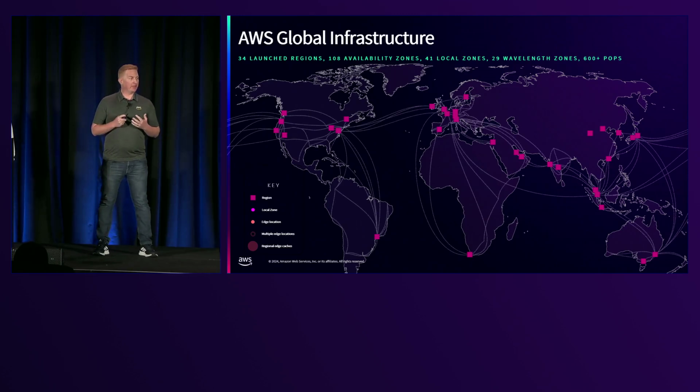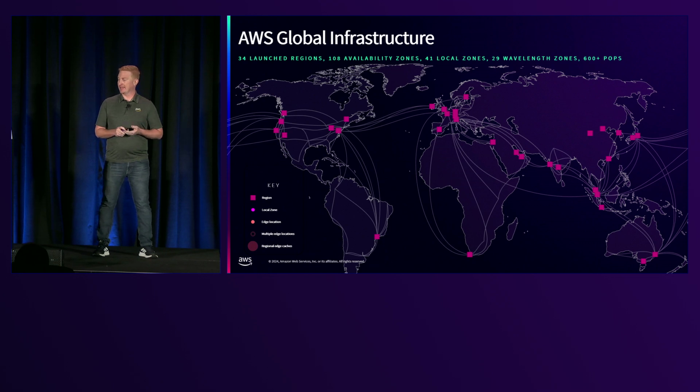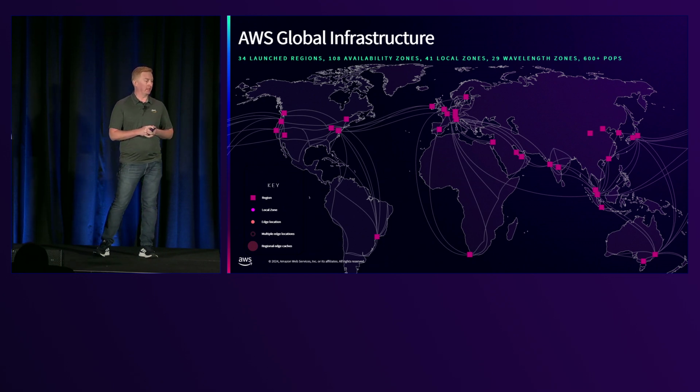Even though every region is built to be fully independent of the other regions, they are connected through high throughput, low latency, redundant fiber optic networks. We call this the AWS Backbone Network. This AWS Backbone Network offers a consistent experience for end users. Once you're on that backbone network, you can expect low traffic, low packet loss, low latency, and overall high quality network experience.